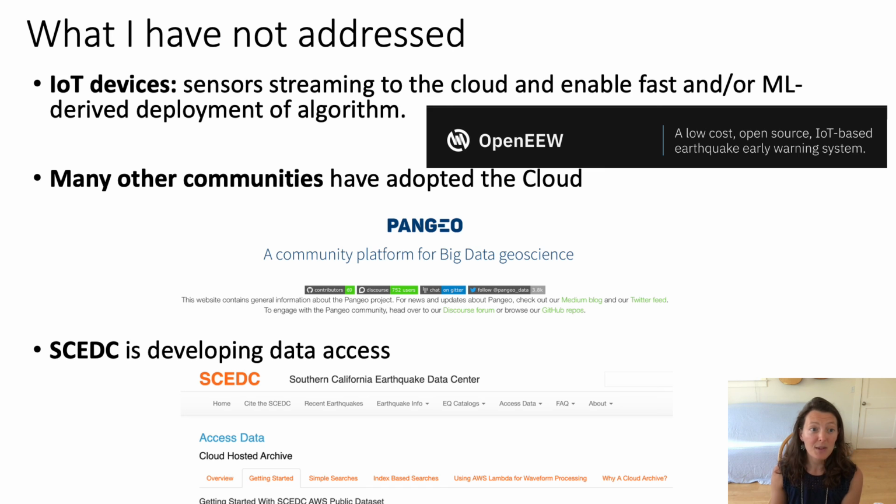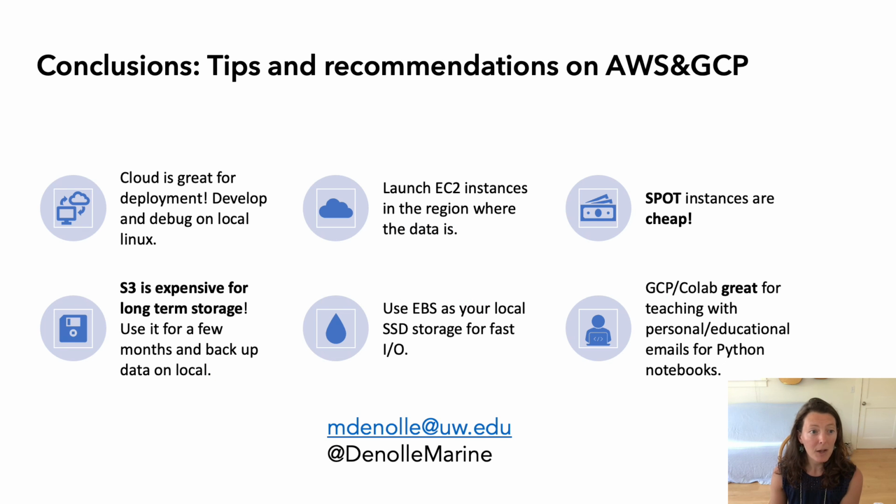Something I have not addressed in this talk is IoT device sensors streaming to the cloud. There's a Mexican startup that is doing this for early warning. Many communities have adopted the cloud. The geoscience community, more on climate science and environmental science, is using Pangeo and doing a lot of that development. And the SCEDC is leading the way in terms of cloud computing for seismic data, and it has a lot of cool tutorials for that as well. So I'll leave it up to here. My conclusions are below with some tips, but please contact me if you have any questions.